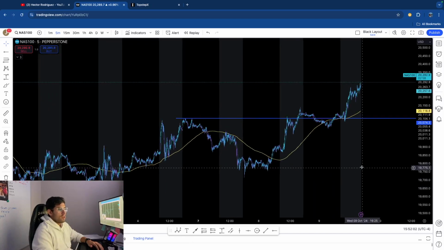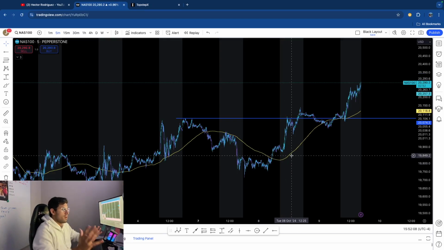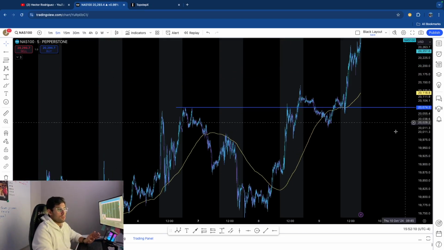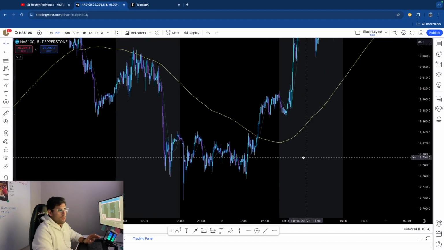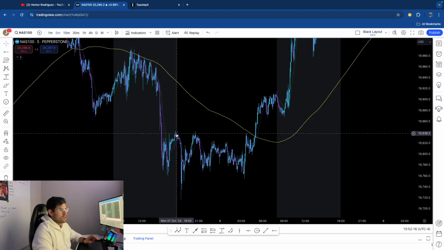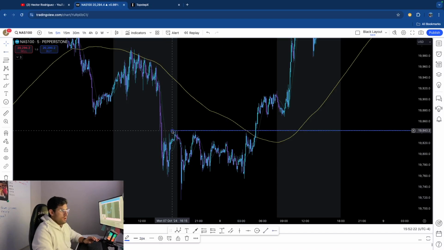And what I just mentioned, price finally broke above the 200. We like to preferably, not always, trade away from the 200 MA, which is this yellow line. Zooming in, price was rejecting right here. It was struggling to break this level, and it finally did. So that's more confirmation that it's going to the upside.